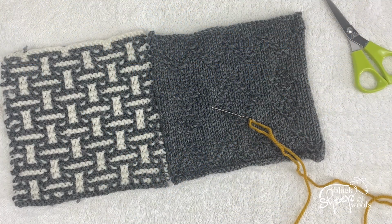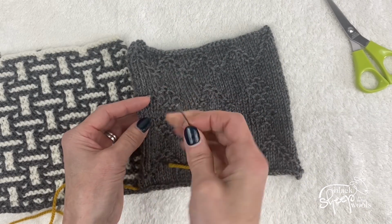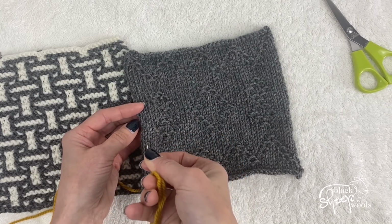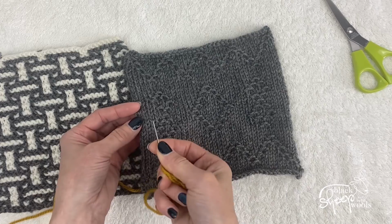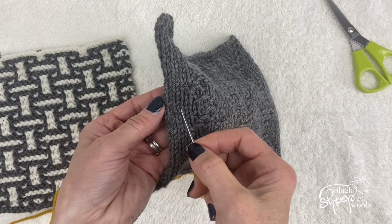So the next thing I'm going to show you is just how to mattress stitch your squares together. What you do is you take your needle and you work from the right side of the square and you go down into a stitch and then up with your needle. I'm just going to do it in the middle of the square so you can see a little bit more clearly what I'm doing.